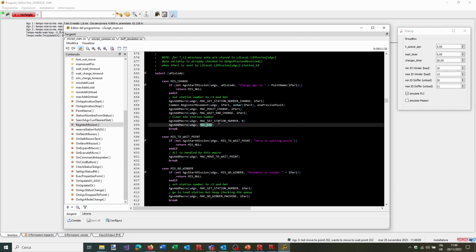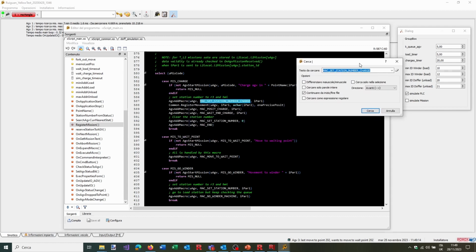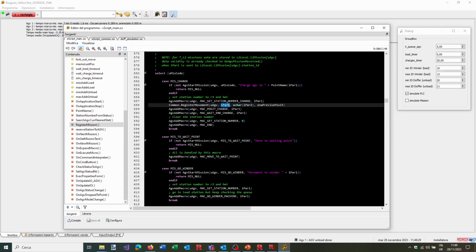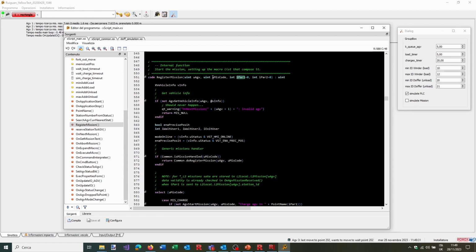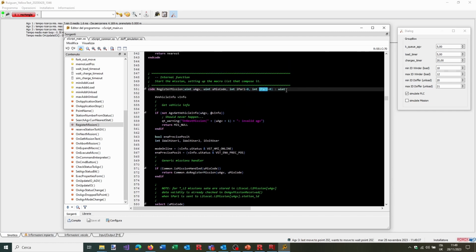Now, for example, let's take a look at these kinds of macros. As I said before, if you need to do a movement, just make the common register movement, with the AGV, and parameter 1 is the parameter of the motion. Normally it's the index of the station. It's called parameter 1 because inside the function you see we have parameter 1, parameter 2, and if we want we may have up to 4 parameters.